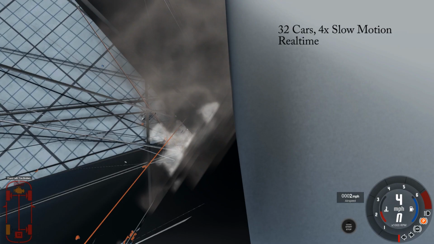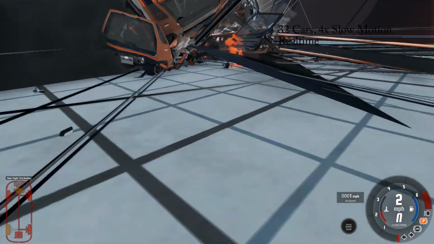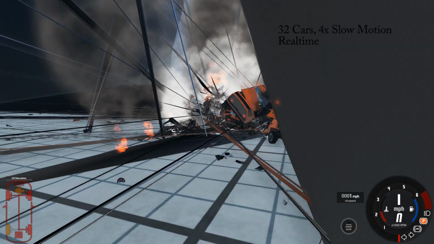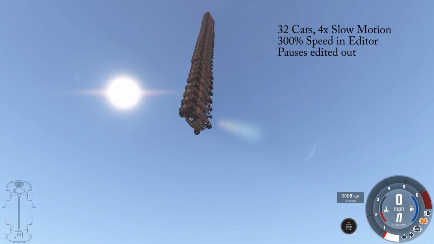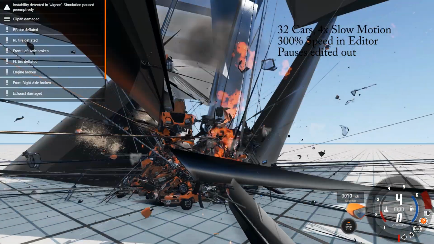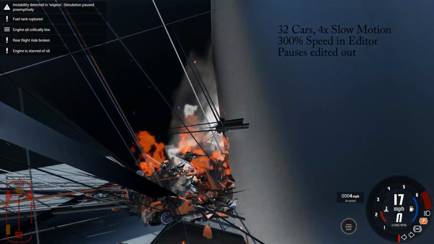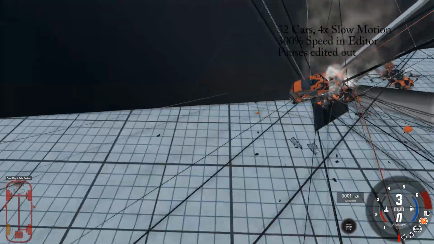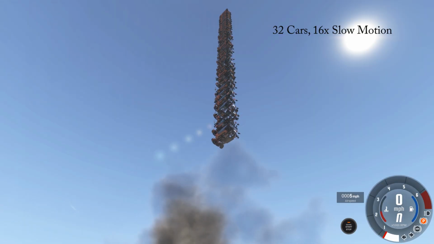But you can see all kinds of banding, all kinds of damage, lots of smoke. I can't even find a good angle where we can see a bunch of the vehicles because it's just a mess. So here's the same thing, but I sped it up in the editor. As you can see, it looks a little cleaner, although I will admit that the breaks where the game paused and I edited out the pauses is a little herky-jerky. I could have done a better job, but it still gets the point across.